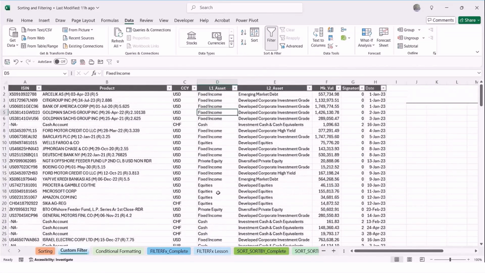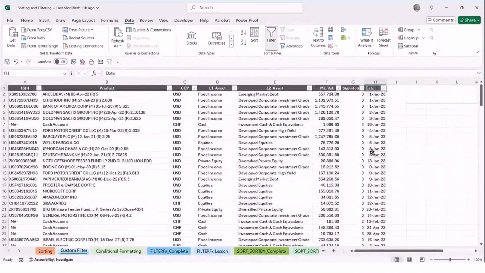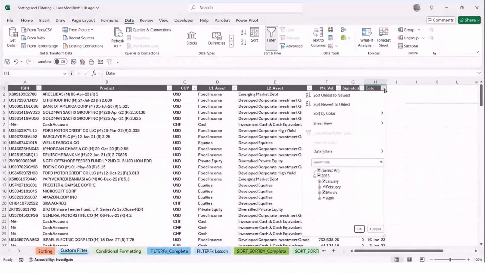Now let's go ahead and take a look at this one, which has dates. There's actually quite a bit going on here. This goes all the way up to 182. So there's a lot of different dates here. So what I'm going to do now is click on my little drop down, and I want you to notice how it's actually gotten all of my dates kind of grouped together, by the year, and then all these individual months. And I open that up and all the individual days there, which is pretty cool.